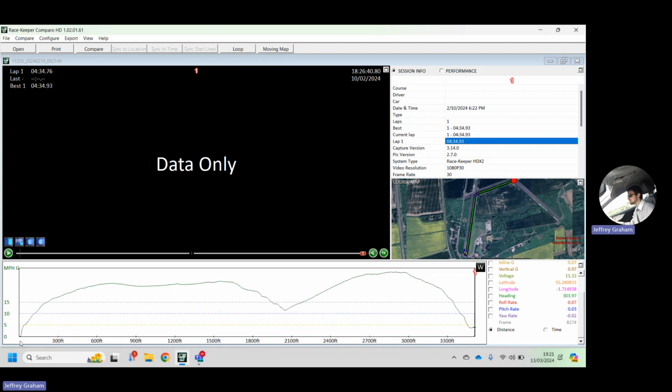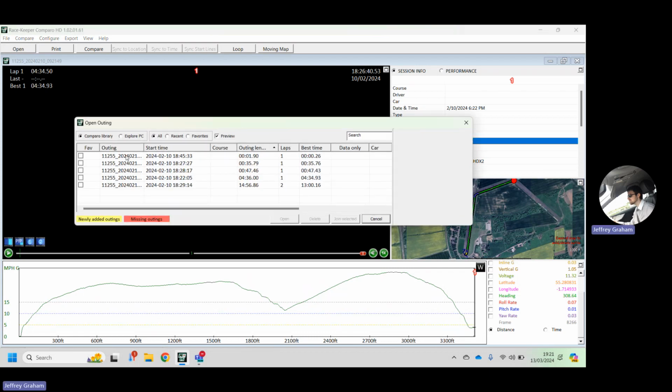In that particular path, though, the aircraft has travelled quite a bit of distance there, maybe 3,500 feet, going from the starting point to the end of runway number 1 to runway number 2.